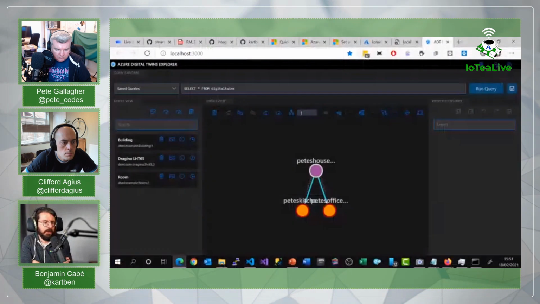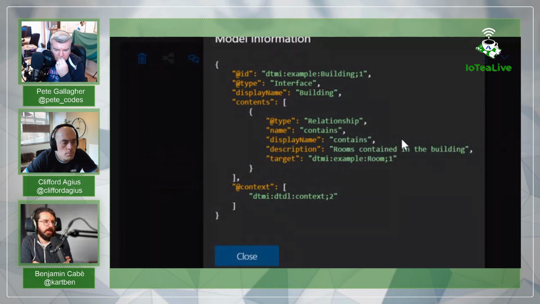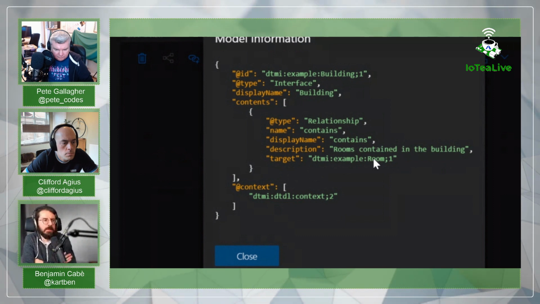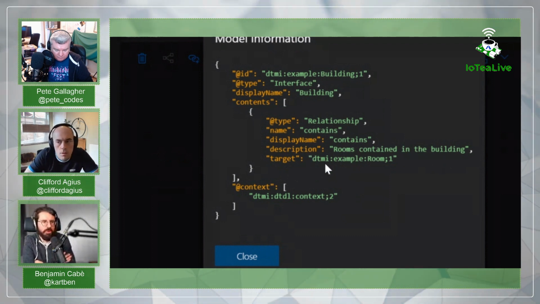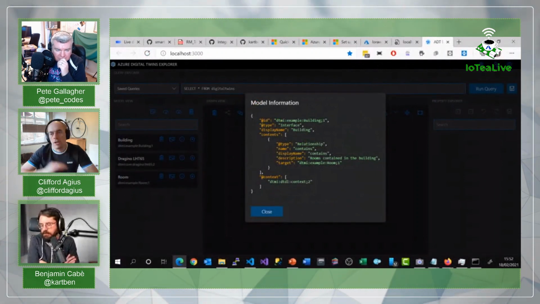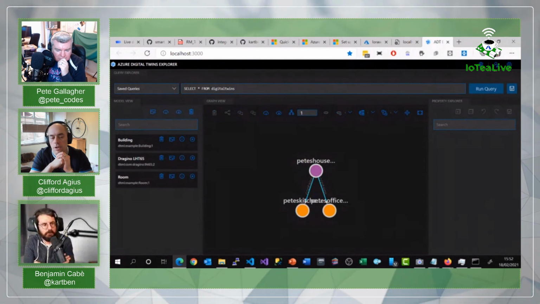So if you use the info icon to look at the model for the building, this time around, there is also a relationship named contains, except this time it only allows you to express a relationship from buildings to rooms. And we could even have the cardinality in there. We could say, hey, there is a maximum of 10 rooms per building. And I think you could break that down for floors and things. So make sure you don't have too many, like a duplicate of, say, more than 4 toilets on a floor, that sort of thing. Yep.